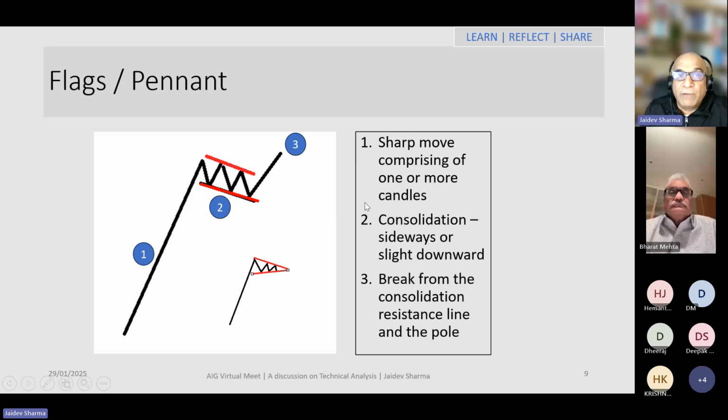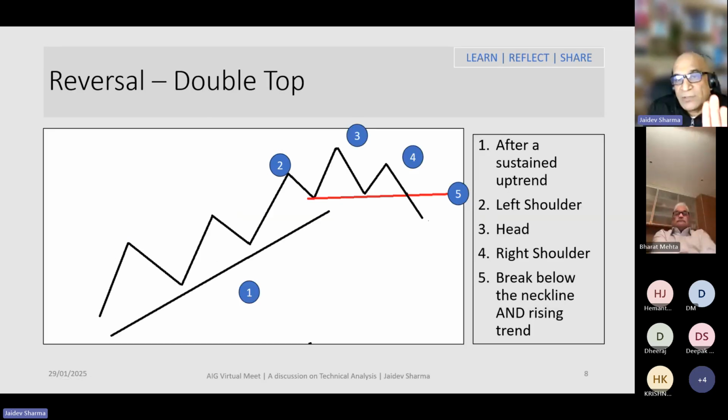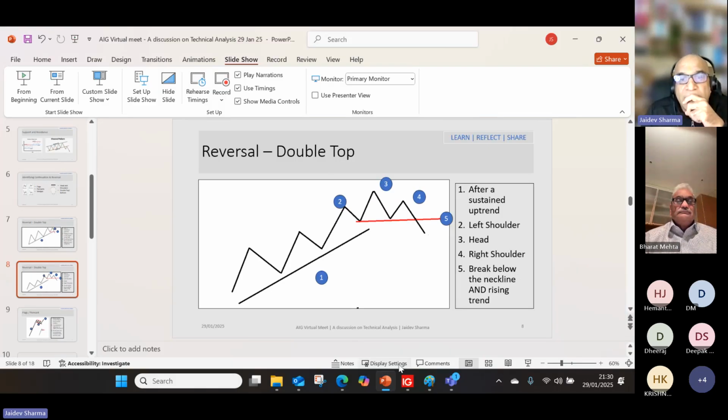As I said, for value investors like us, we should be looking at the converse of these. So rising trend, we should look at profit taking. But if we catch these things in converse order on the downtrends, and the companies are good and we believe in their kind of business model, then those are opportunities for us to buy at a very early stage of rising trend, and that gives us enormous profits. So let's see some examples of double tops and head and shoulders.